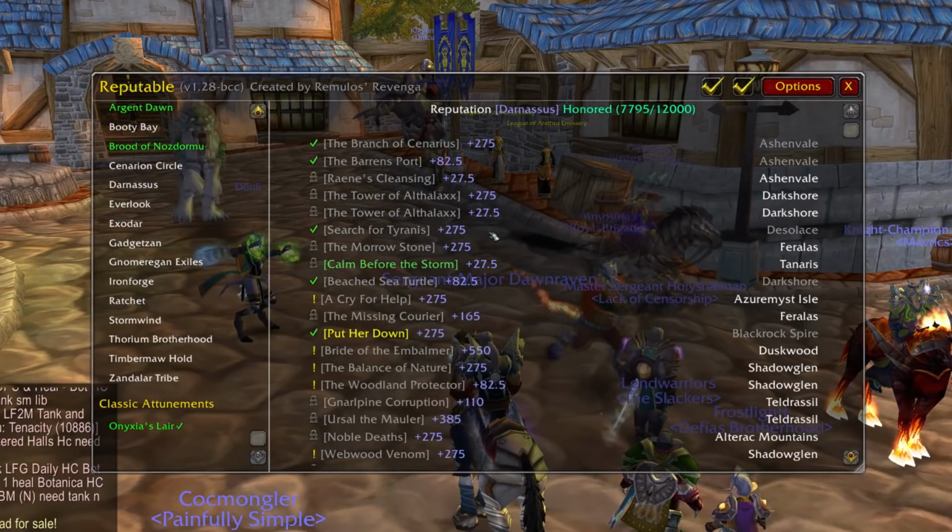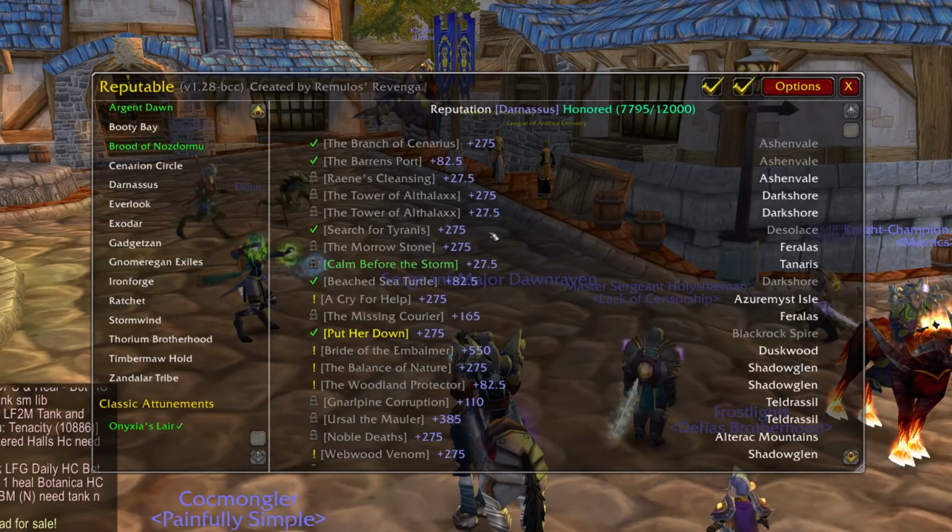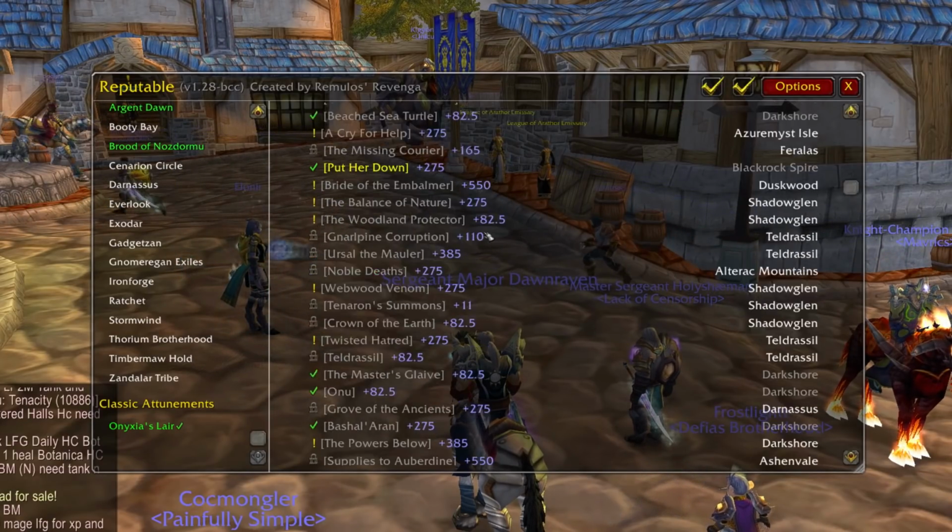If you want to go back and farm classic WoW reputations, like for instance Darnassus to unlock the Tigers or something like that, it will tell you where all of the Darnassus quests are if you want to farm that up to Exalted.